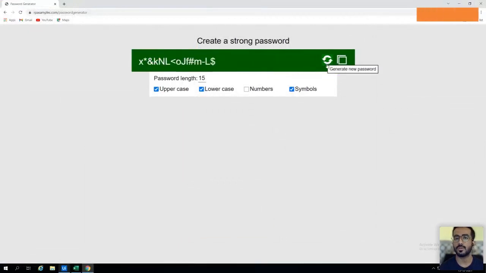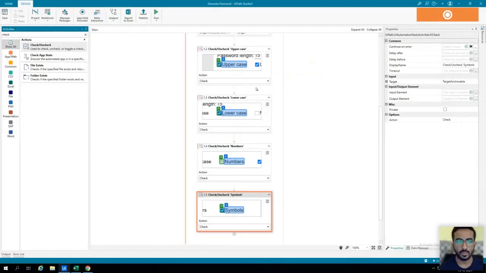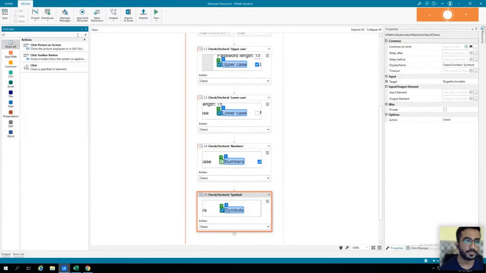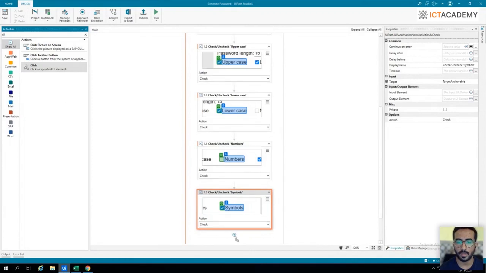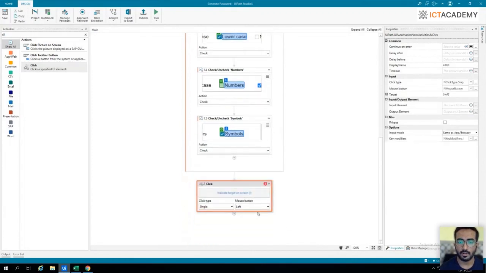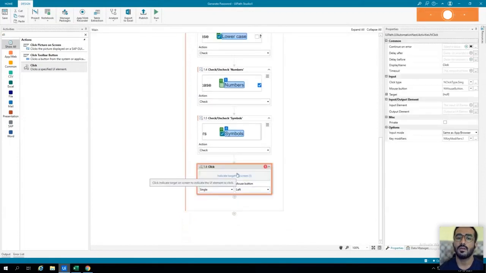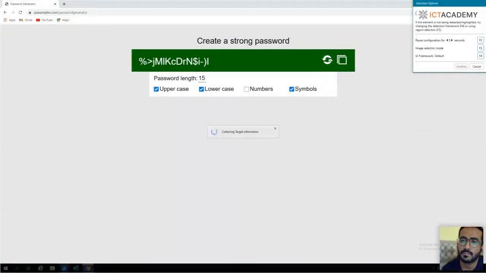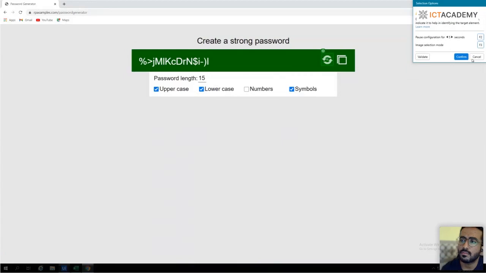Once you do uncheck, the next thing you need to do is say generate a new password. So we'll click here. We'll perform a click activity now. Let's quickly search for the click activity, and use it to click generate a new password. There you go. Click activity. Let's drag and drop the click activity here. Not here, inside this. There you go. And let me say a click here. Done. Perfect.